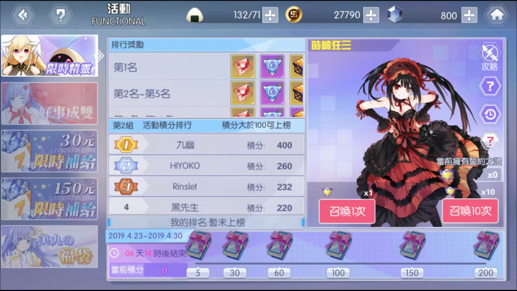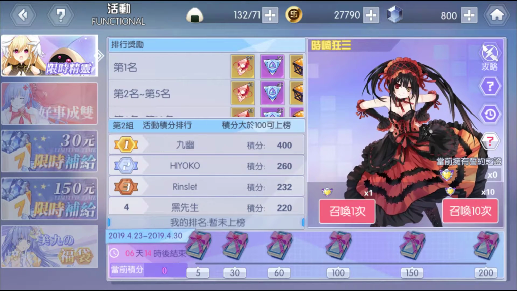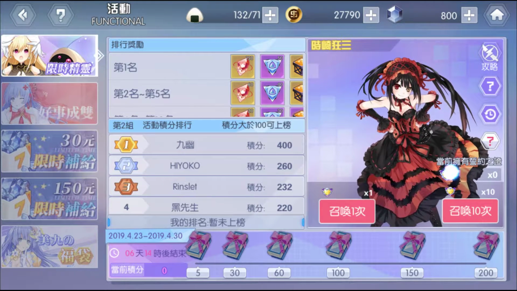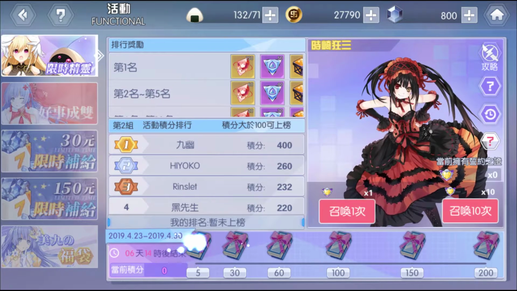is the one thing that throws me off, and I would not want to ever continue playing this game. You can only pull Kurumi from this gacha, and it only lasts a week, 7 days. That's it.